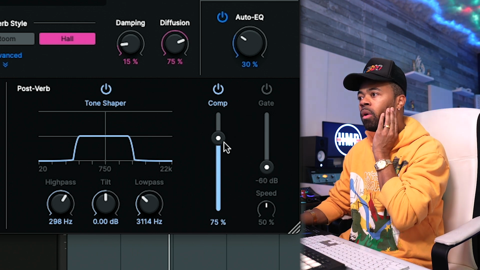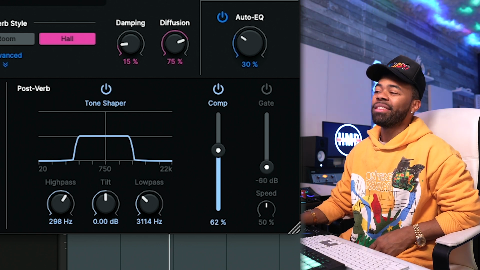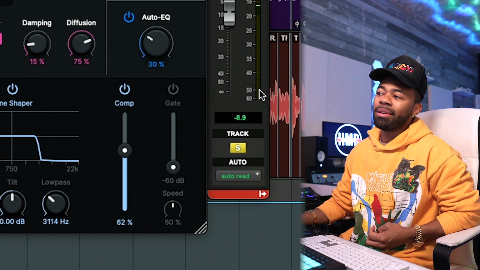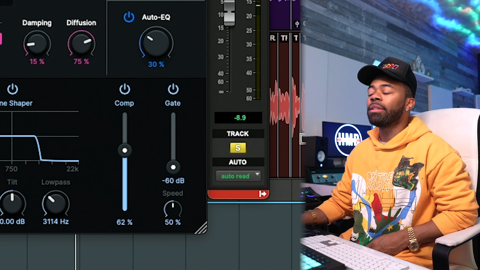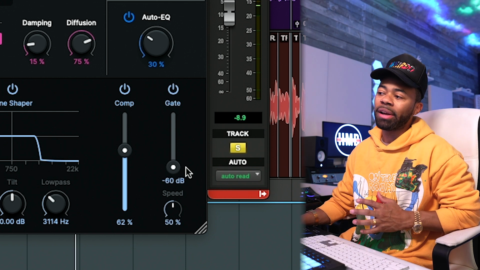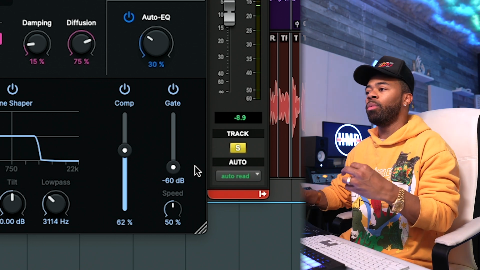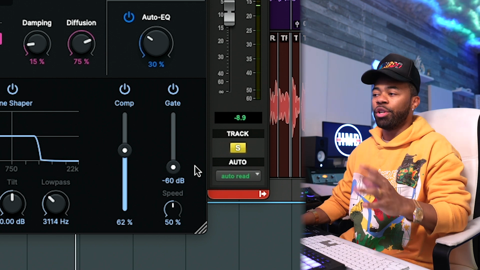Love that. The very last thing I'm going to show you is something that I thought was so cool to have. We have a gate. Basically, I'm just going to show you and then I'll explain it. Check this out. Because I think this is going to create some really cool effects that would otherwise be a little bit more difficult to create within just the space itself. But it's just nice to have one button to kind of do it. Check this out.